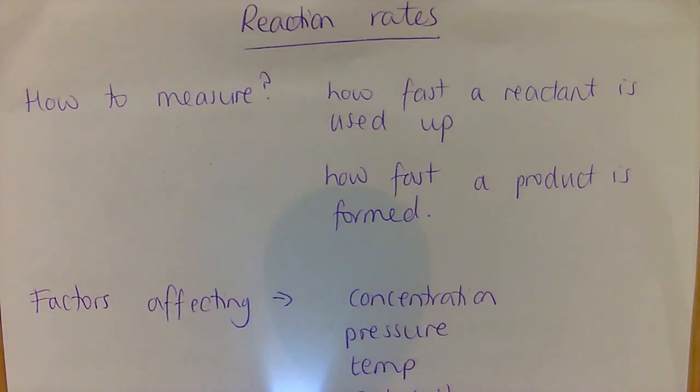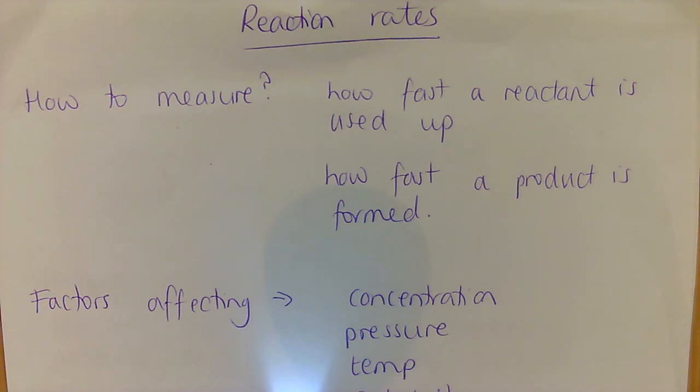Hello everyone, I've been asked by a couple of you to do a review about reaction rates, so I'm just going to go through this quickly, and this is, in case you can't remember, Unit 3 of the specification. So a lot of this topic is a review of stuff you already learnt at GCSE with a couple of extra bits added in. So first of all, how do we measure the rate of a chemical reaction?